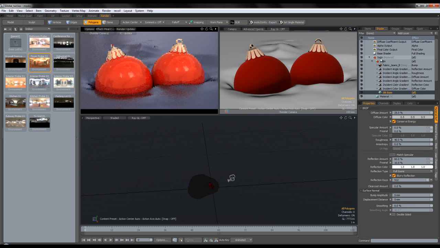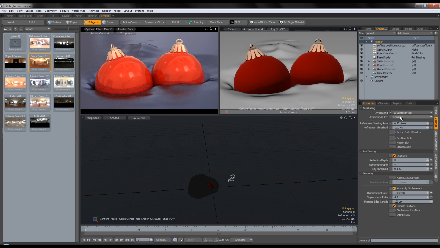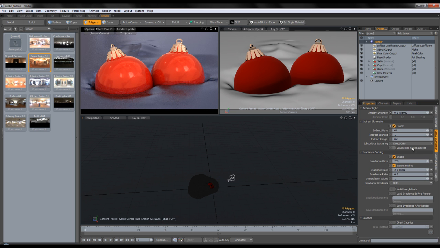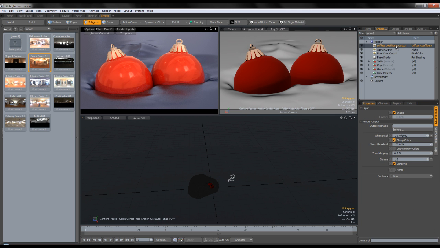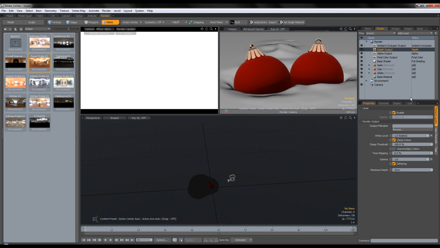You can play with the material, and then for the render settings, also I changed my anti-aliasing to 16 samples, filter to Mitchell. I left the rate threshold at 0.05, wouldn't go less than that because then the render times will go through the roof for an image of this size. And I used a few render outputs in order to post-process this image. What I did, I used an ambient occlusion and a depth. And my depth was around 15 meters, I think.